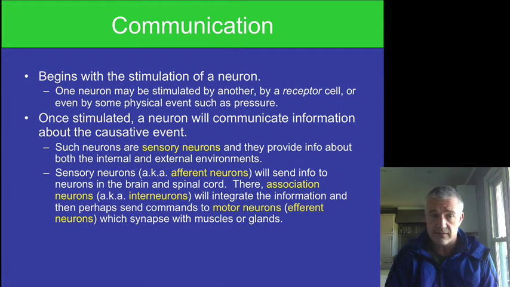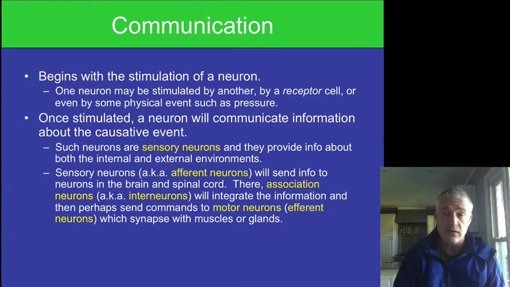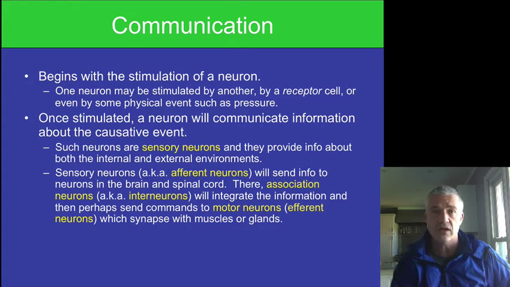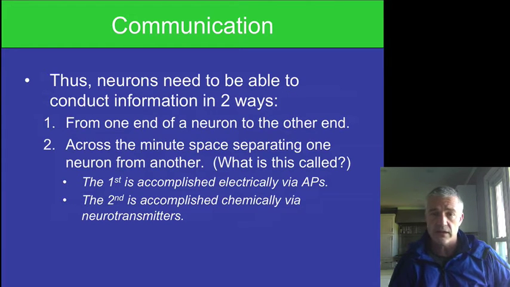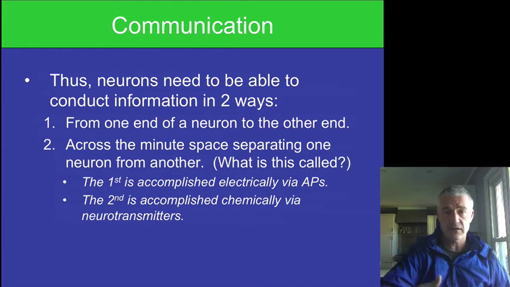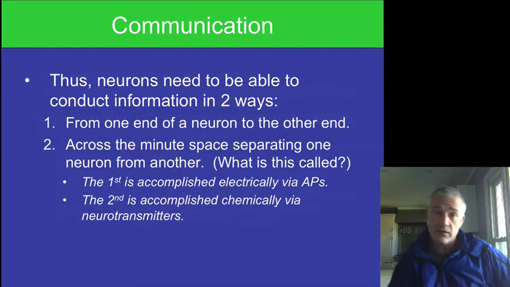Sensory neurons are going to provide information about internal and external stimuli. A lot of times they're going to be taking these back to association neurons, those interneurons, which are then going to, in some cases, work together with motor neurons or efferent neurons to send a message out to something else. But when we're looking at communication within here, we need to know how you get from the input at the neuron, number one here, to the output of a neuron.